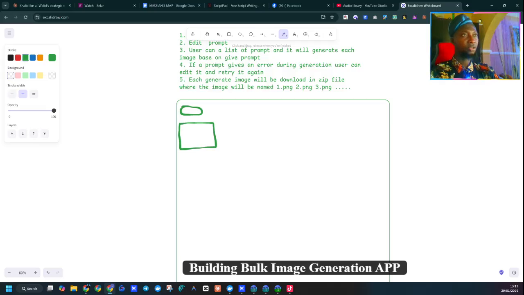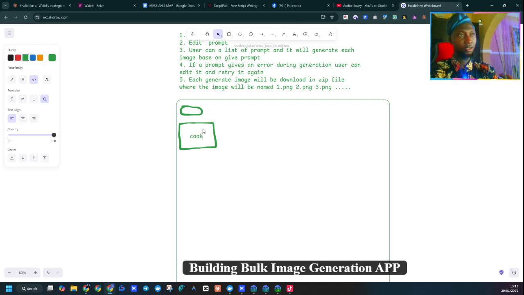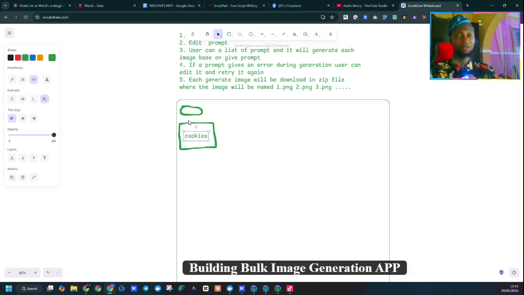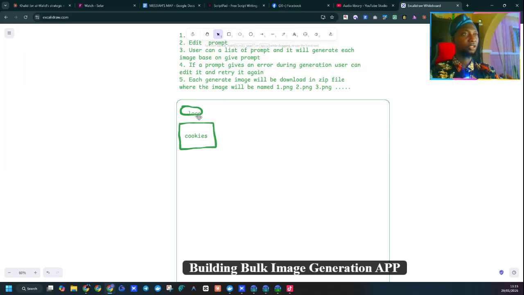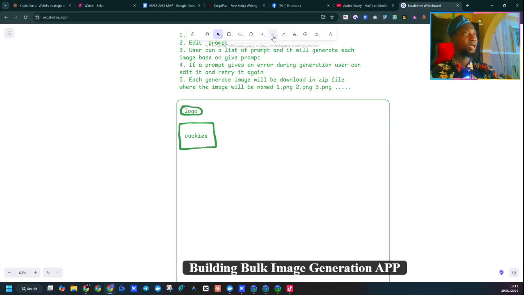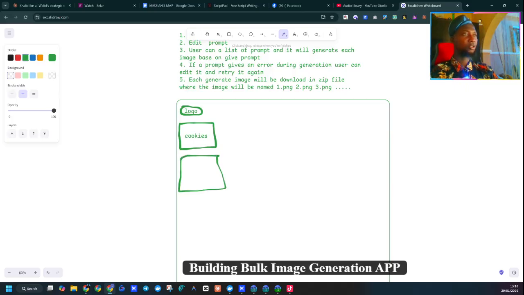We call something cookie, and it's going to be here. The cookie is going to be pasted somewhere here, and we are going to have the logo here, because it's actually important for whatever we are trying to create. Now we have another thing, which is going to be, what do I call this box?